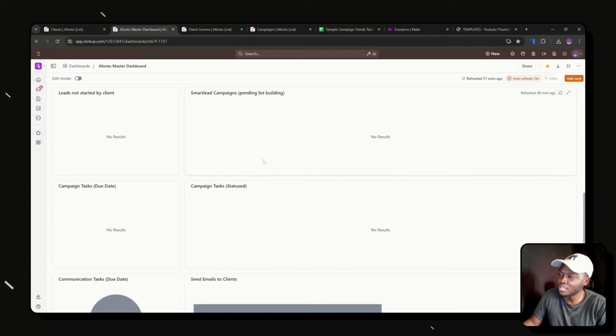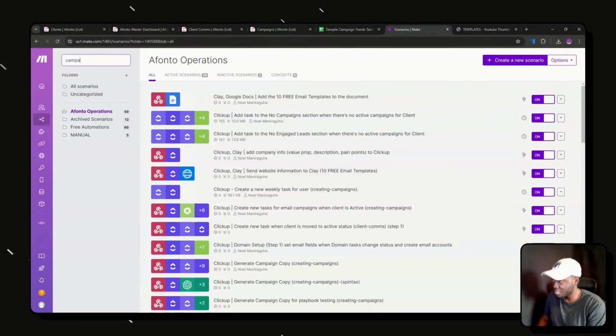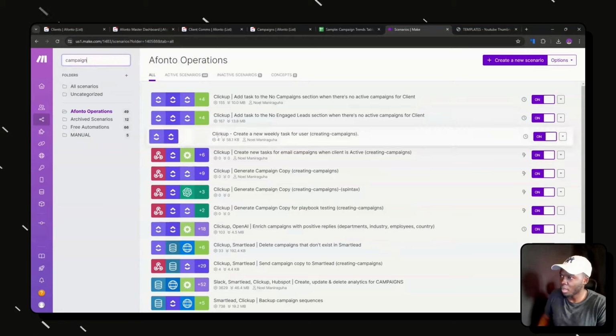So the way these tasks pop up is conditional depending on the things that we've set up. For example, in order for us to get a campaign task to pop up, we've got over here, which is campaign, which is create a new weekly task for user.